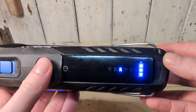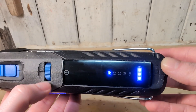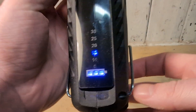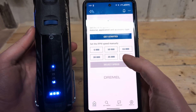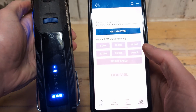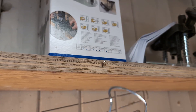Next up is the speed control, which you can set from 5,000 to 30,000 RPMs by turning this wheel. The RPMs you are currently using will light up at the bottom of the tool. Right now it is at 15, which means it runs at 15,000 revolutions per minute. You can also change the RPMs in the Dremel app if you connect the tool with Bluetooth. At the back we also have the hanger to hang up the tool when using the flex shaft.